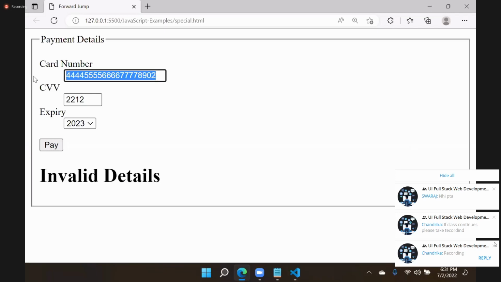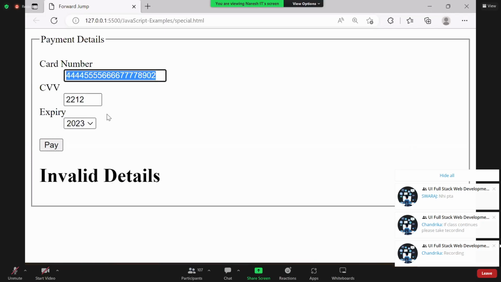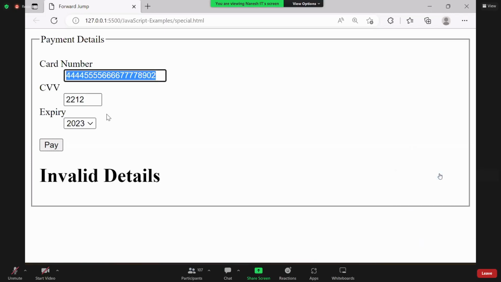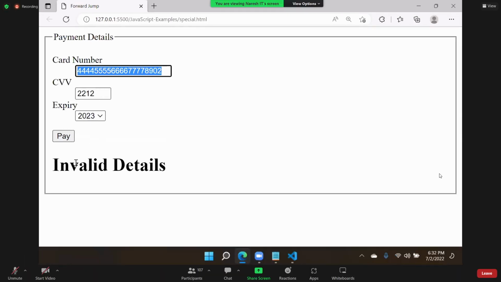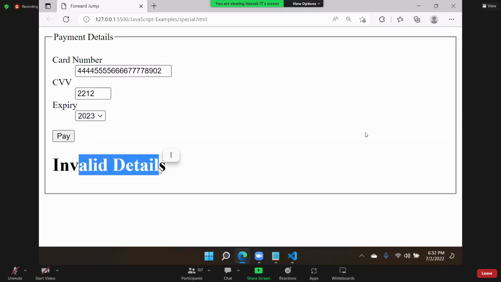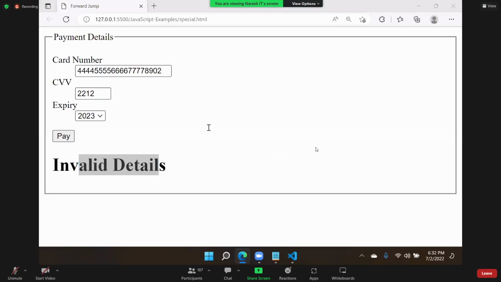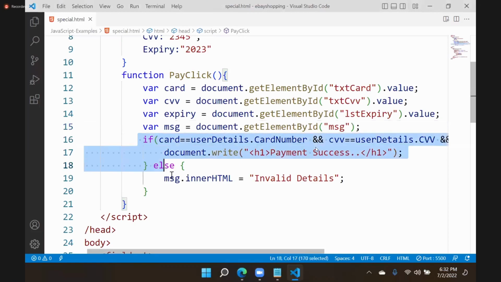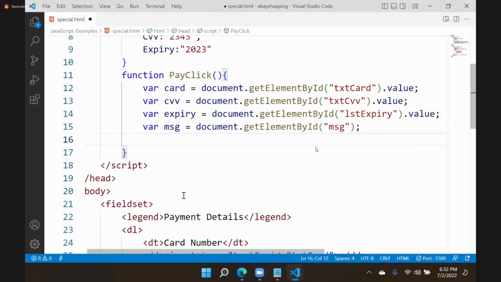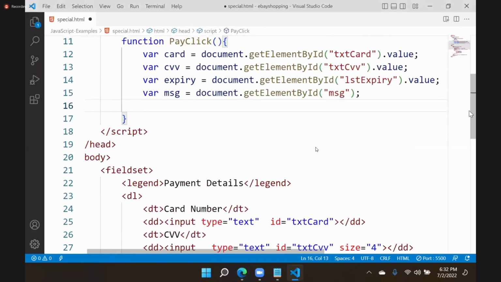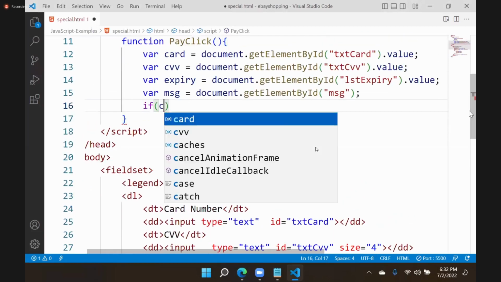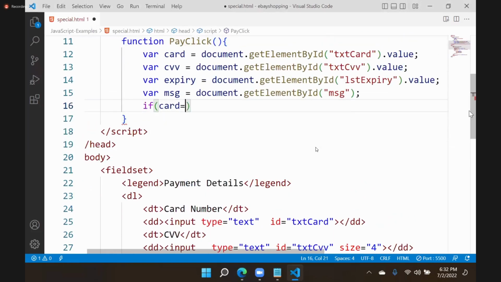Is the card number in error, CVV error, expiry error? We are unable to tell that because it will show the same error for all of them. Then what we will do now, see here, remove this now. Now the first step is to check if the card is matching with userDetails dot card.